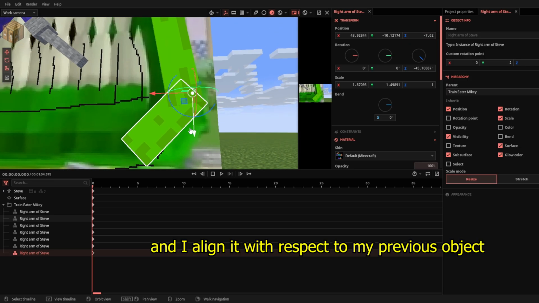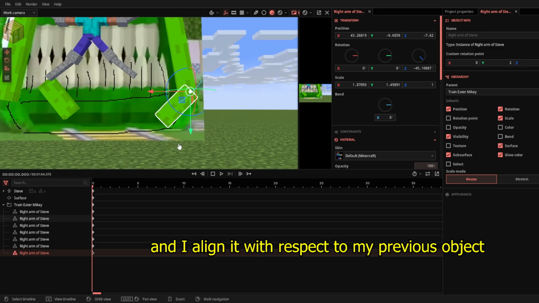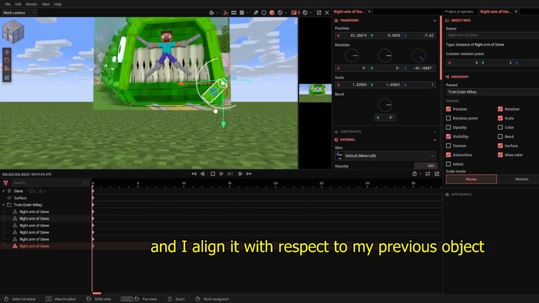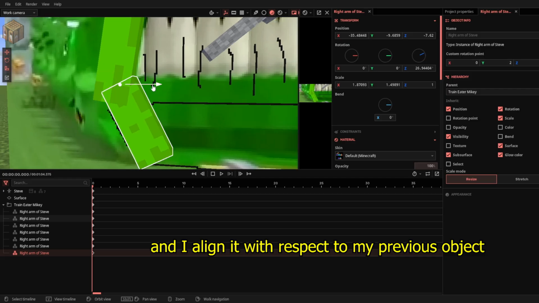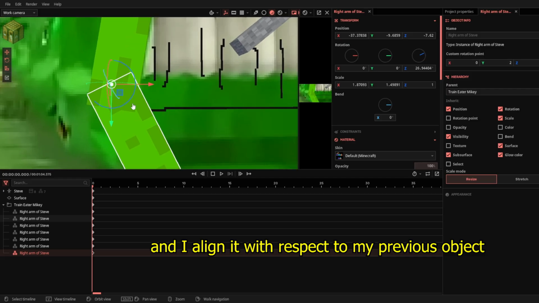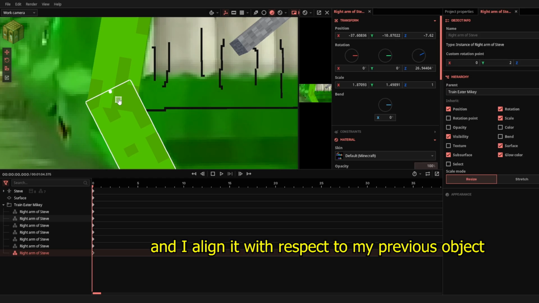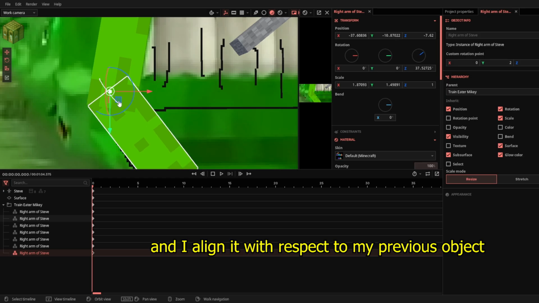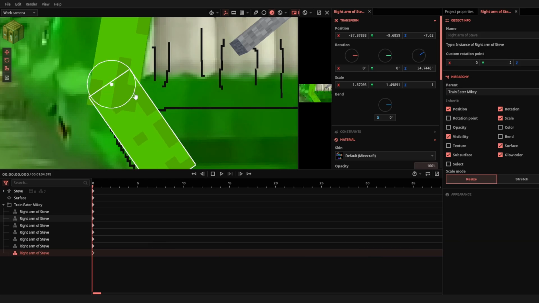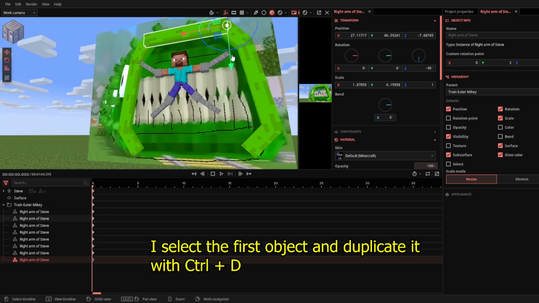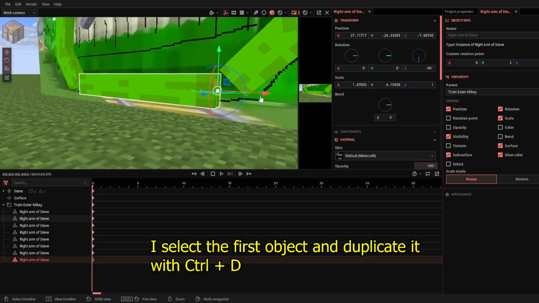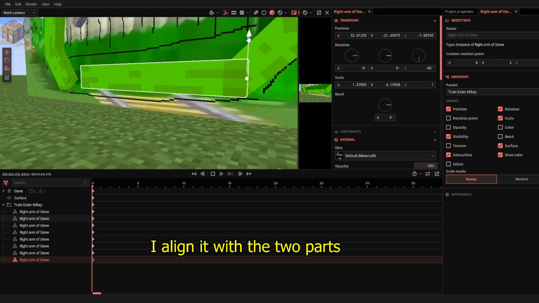And I align it with respect to my previous object. I select the first object and duplicate it with Ctrl D. I align it with the 2 parts.